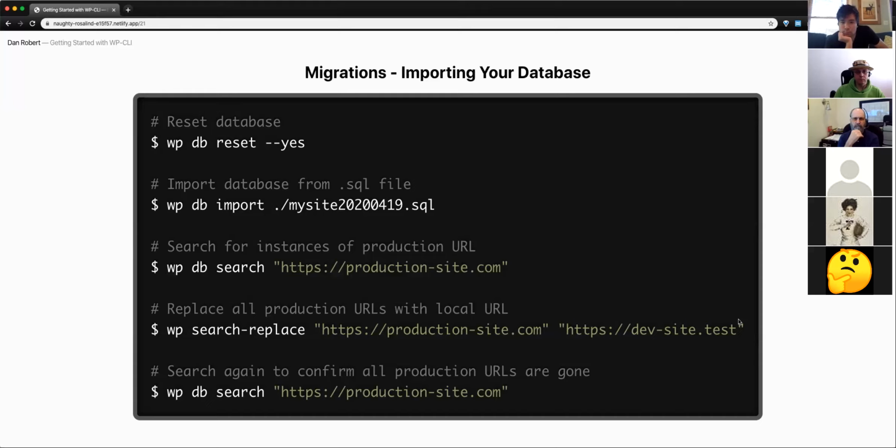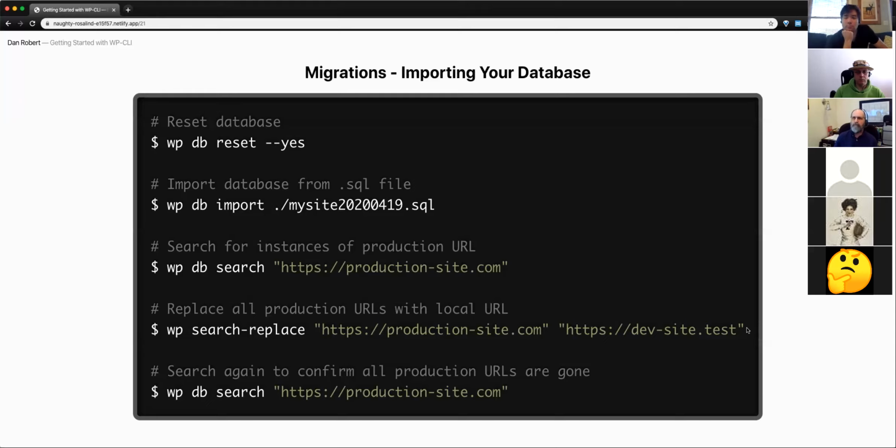I didn't post it in here, but search-replace also accepts a --dry-run flag. That will just tell you what it's going to search and replace. It won't actually take the action itself. So if you're not sure you want to do this and want to see what will happen, pass it the dry run flag, and then you can make sure that you want to do that, if you just want to be safe, especially if you're doing this on a production server.